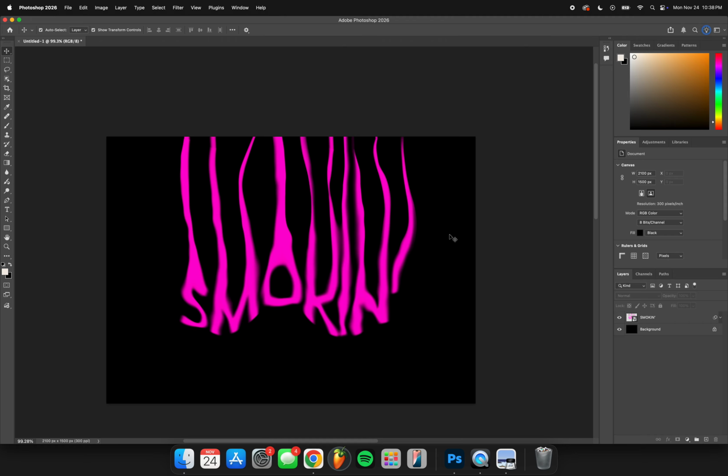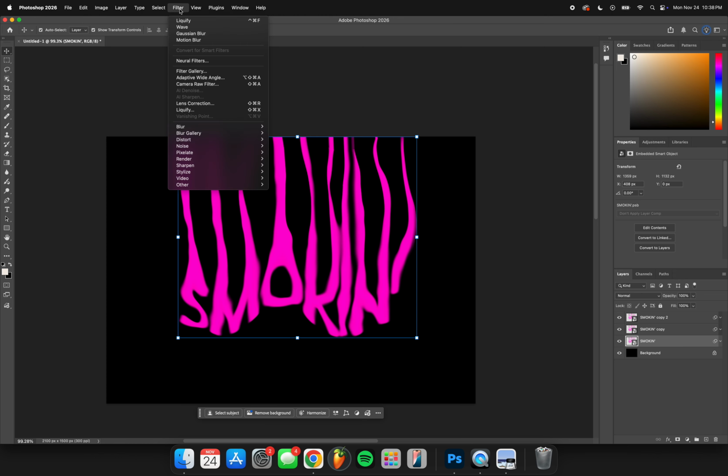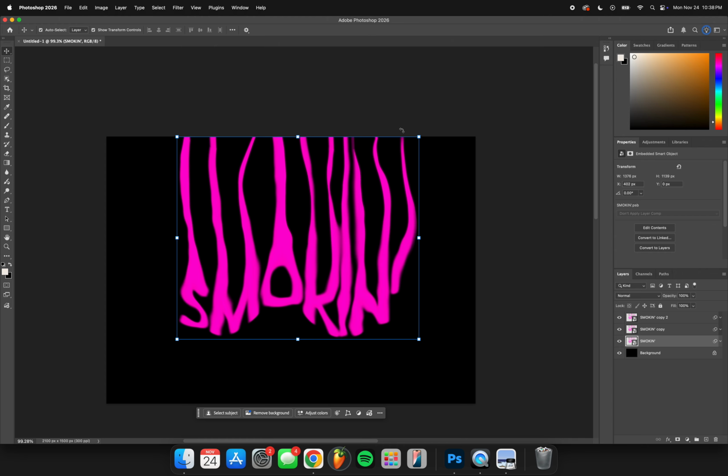So after you've applied all those filters, you're going to click on your text layer again for the final time, and you're going to press Command J twice so that you have a total of 3 separate layers for your text layer. On the bottom layer, you're going to click on Filter, go to Blur and click Gaussian Blur again, and I'll explain why in 1 second. You're going to ramp that up just a little bit after what it was before.